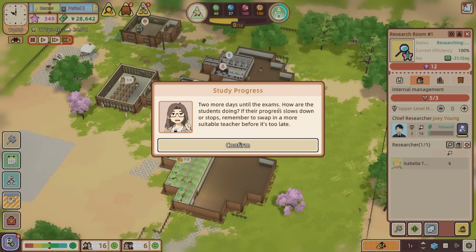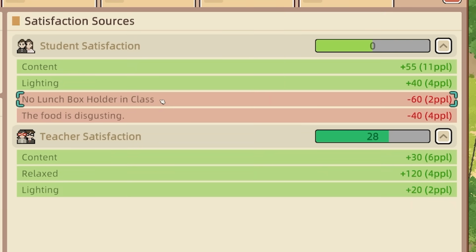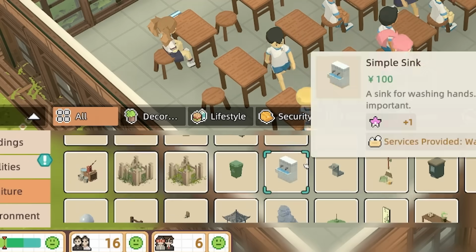We've got 2 more days until the exams. How are the students doing? Let's have a little check-in. Oh, they're doing pretty good. What are they complaining about? No lunchbox holder in class. Lunchbox holder. Something to hold your lunchbox. Don't they just go in your bag? All right, where's the lunchbox holder?